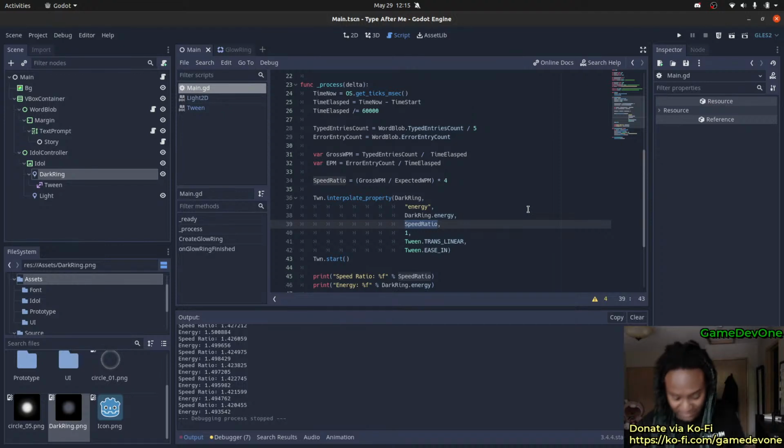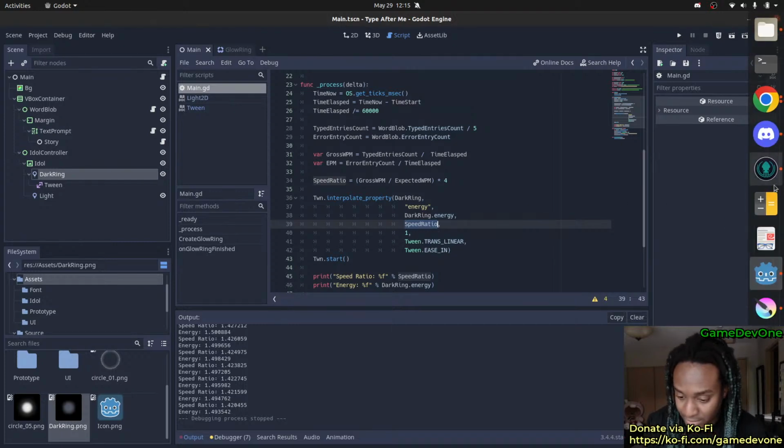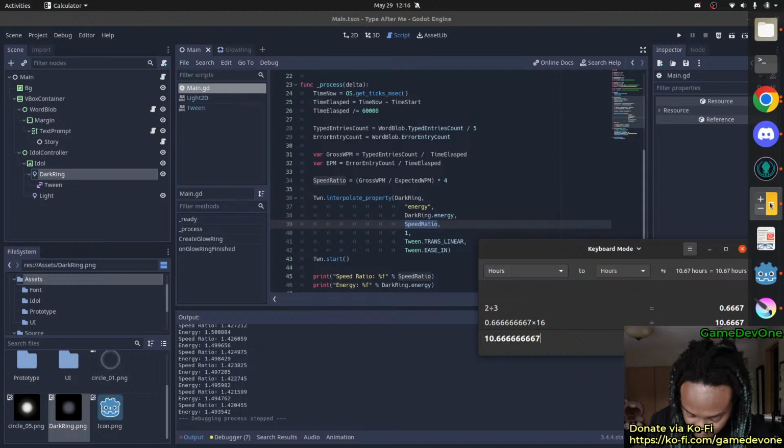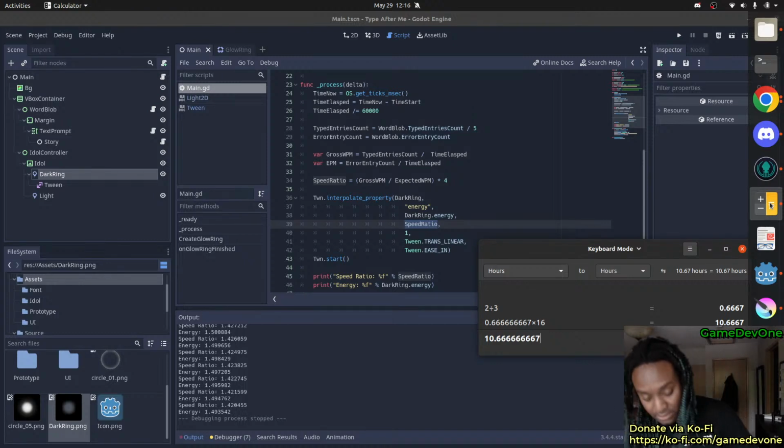It's a third. 1 minus 1/3 equals 2/3, which multiplied by 16 is going to give me a number. 2 divided by 3 times 16, roughly 10.7. Cool.